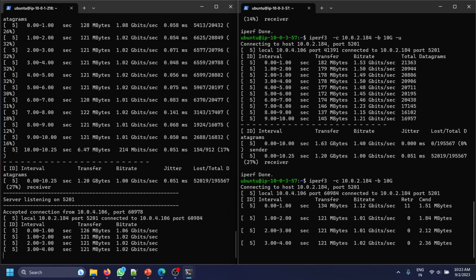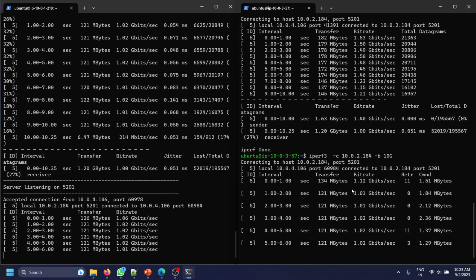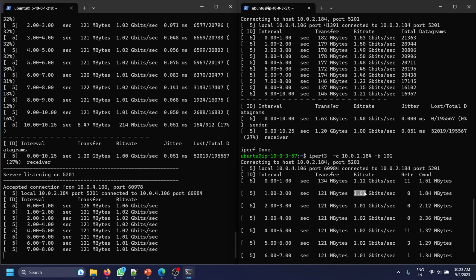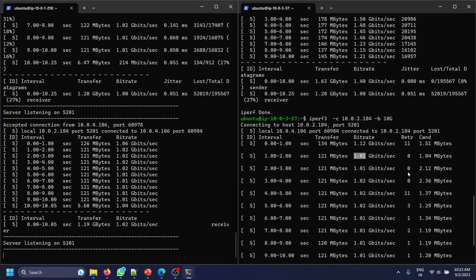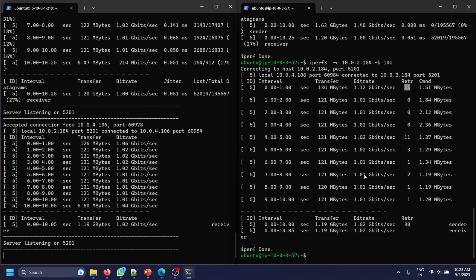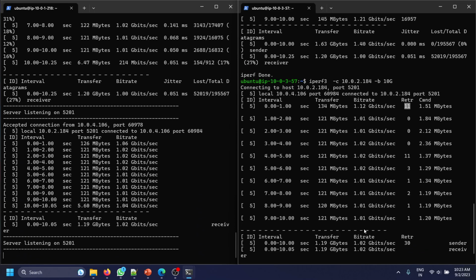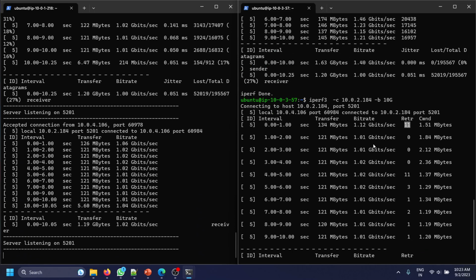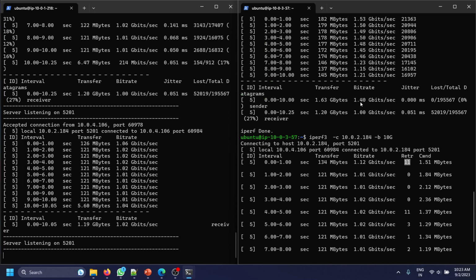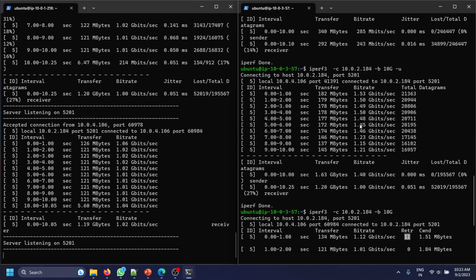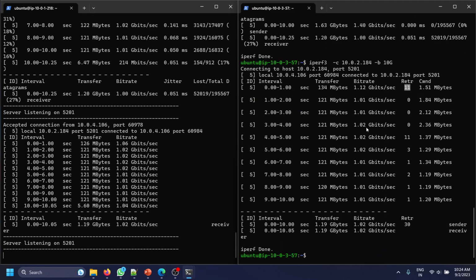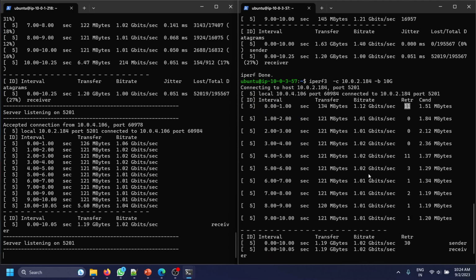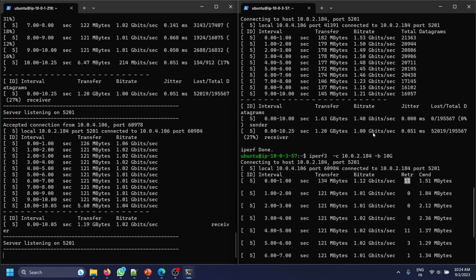We can see that the bitrate is reduced, and we have some retransmissions, which means that some of the packets are lost, but the bitrate is constant on both sides. But it's less than UDP because UDP does not check the bandwidth or check the losses with respect to its transmission.